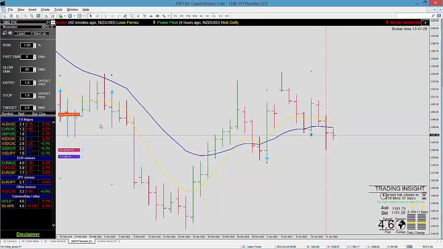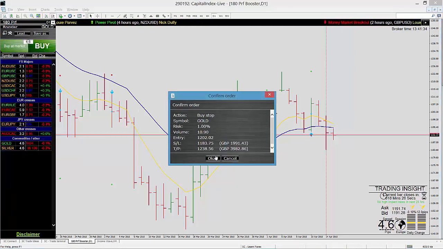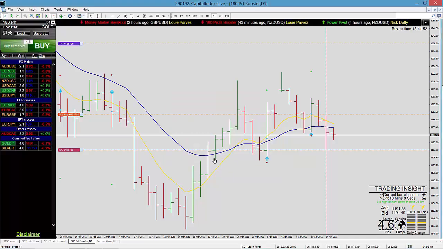If I go ahead and place the order again now, but with that 2 reward and 1 risk, we can see that while I'm still risking 1% of the account, the monetary amounts have now changed and the target level is now higher on this buy signal. So we can see now I'd be risking £2,000 if it goes wrong, but I'd be looking to make £4,000 for a winning trade. As soon as I click the OK button, the orders have been placed, entry, stop loss and take profit. We can see, rather than having to approximate where the target is, Smart Charts has worked out exactly where the 2-to-1 reward to risk level is.